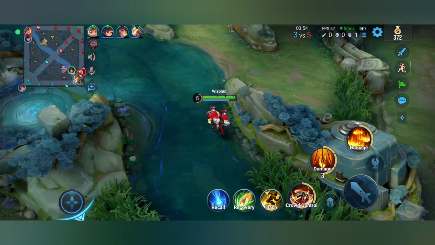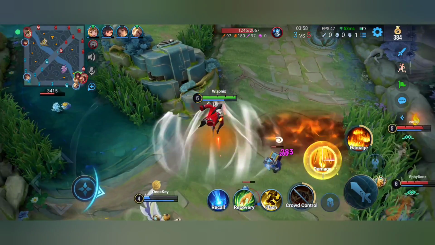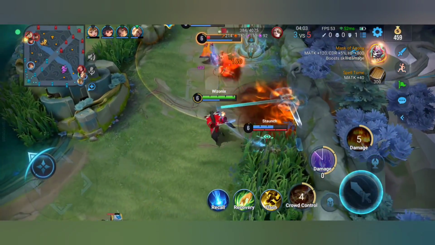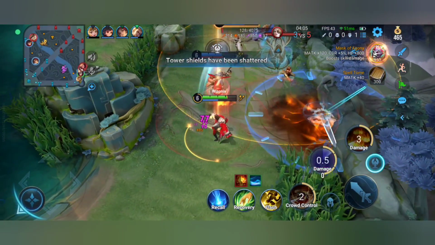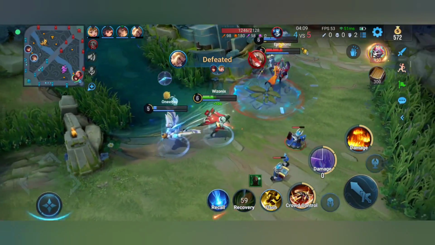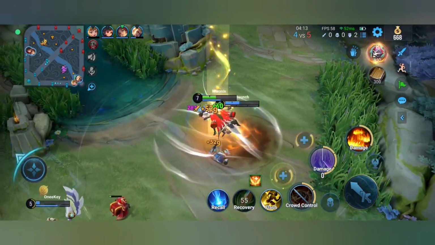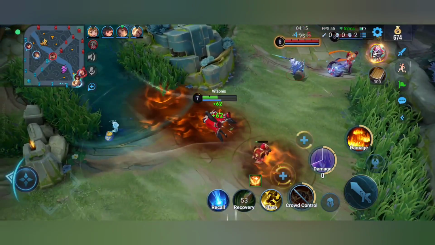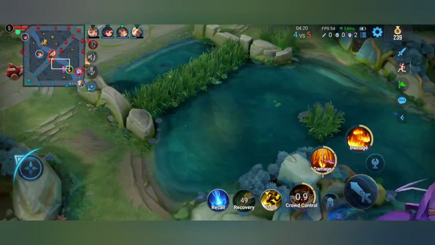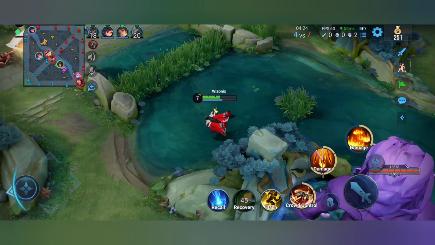Coming to his ultimate, a very useful ability. It seems like it doesn't have a lot of range, but it actually does. See, I used my ult here, right? What that does is it will stun all the enemies who are standing on fire. So imagine there are 3 or 4 fires going on in front of you. If you use your ultimate towards that direction, he will throw a powder-like thing which will make the fire deal a lot more damage for 1 second, and then it will also stun the enemies for a slight amount of time.